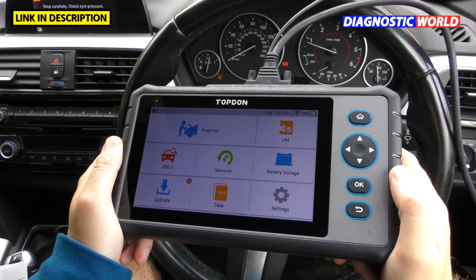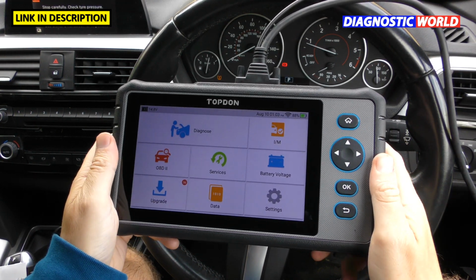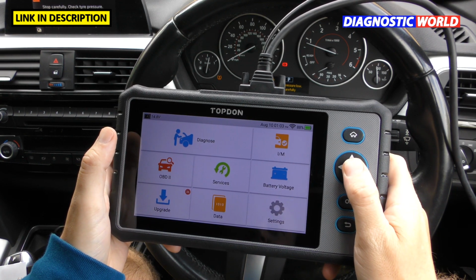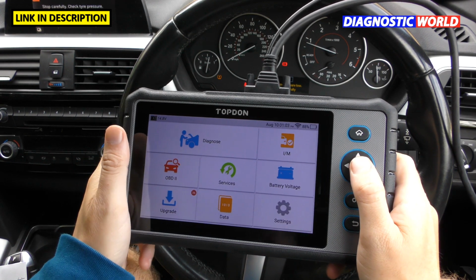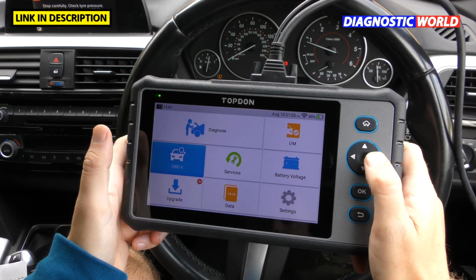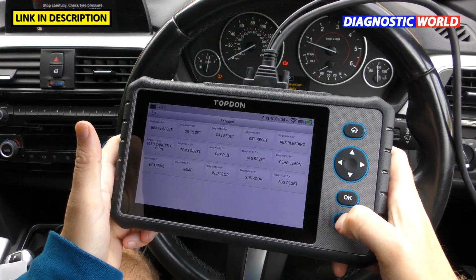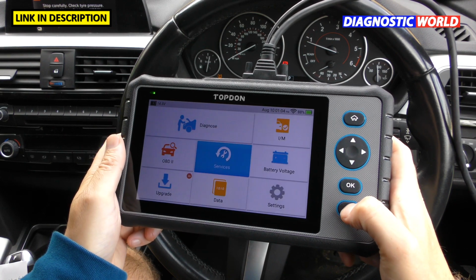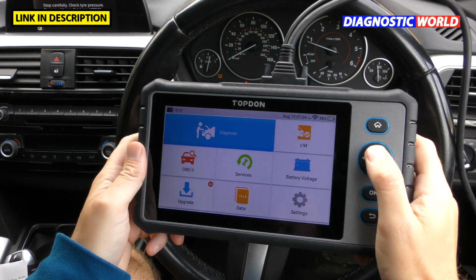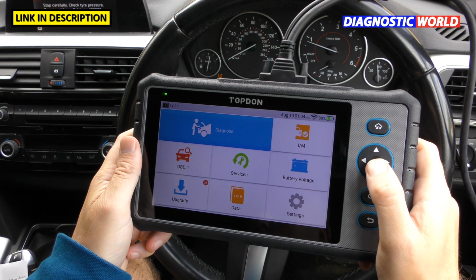And yeah, I would honestly definitely recommend it. I'm really impressed with the screen layout, the way you can use the touch screen, all the buttons on the side. Really impressed with the way that you can share the information to an email address, which makes printing a lot easier. So impressed with the amount of special functions it has as well, which really open this tool up to becoming a very, very powerful tool, and more powerful than what all of your friends will have. They will probably end up coming to you for use of this tool.